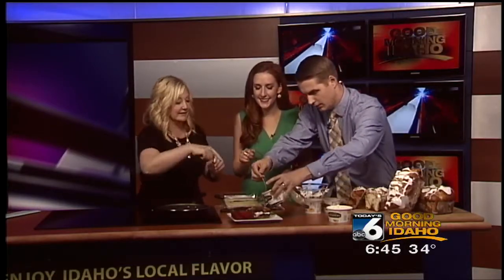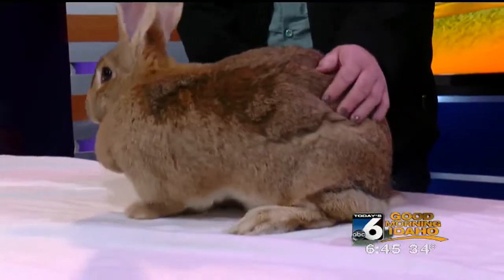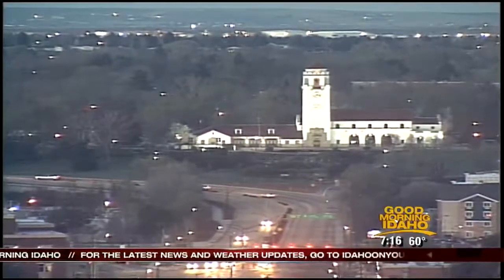Let's get that out so Jillian can try it, because I've had it before. You've got to try it with this syrup, Jillian — it's absolutely amazing. Neaters, check them out, guys, for breakfast, lunch, or dinner because you have all the meals you could possibly need. You have to see Jillian's face when she puts this bite of heaven into her mouth. We're going to have more from Neaters — they're going to have some of their famous salads coming up in the 7 o'clock hour. And we're getting the Easter Bunny. Live look at Boise this morning at 7:16.